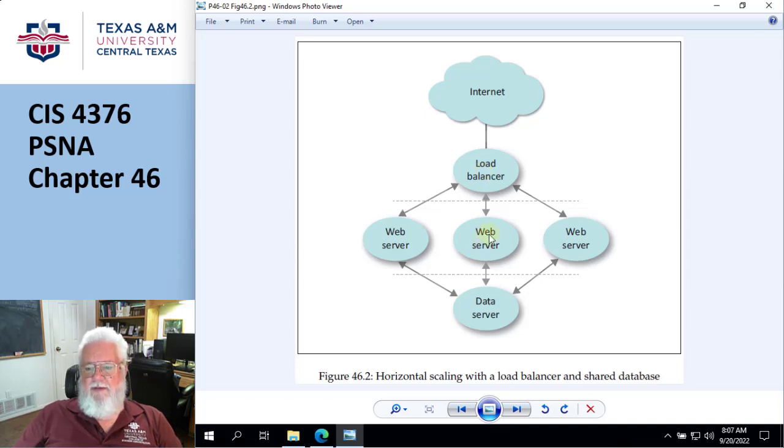It's the one that says, hey, this guy's not doing very much. The next time somebody asks for something, I'm going to send it to this guy. Okay, so it keeps track of something simple, like how much memory is being used or how much CPU is being used. I even had a scenario, it wasn't a web server, but we could tell that the router was being overloaded by how hot it got. And so actually we used temperature to determine if something was being used a lot. I know, it's kind of crazy.